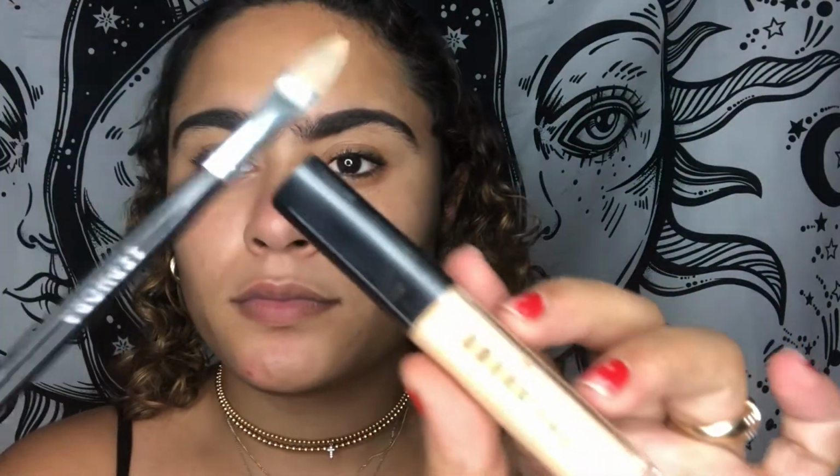I'm gonna go in with my Bobbi Brown concealer using my Sephora Pro Conceal Brush to clean and outline my brows to give that sharp, clean look. I'm gonna blend that down to use that as the base for my graphic liners.